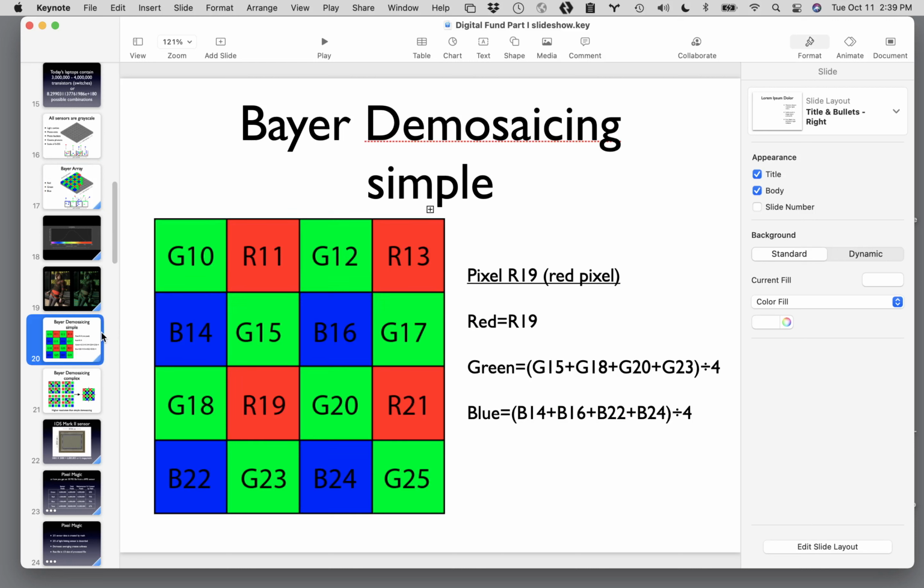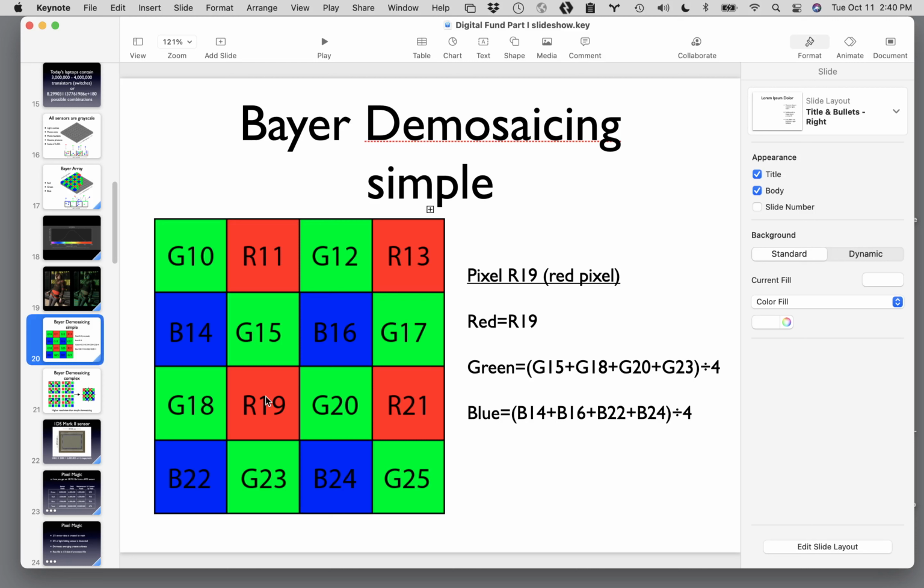And so this is the trick, and this is how they do it. It's very complicated math. This is a very simple version of it. They call this demosaicing. This thing is basically a mosaic. And demosaicing means how do we come up with the other colors that we need to fill in for every single pixel. So we're going to take this pixel right here, R19. All it stands for is row number 19. It's not anything special. It's got a red filter on it, so it's allowing red light to come through it. So the R value of this pixel is not a problem. But we need to come up with the green value and the blue value.